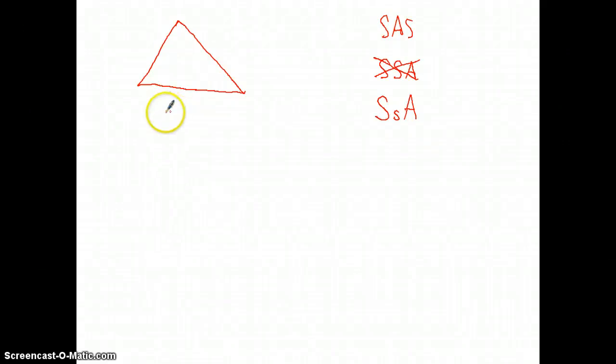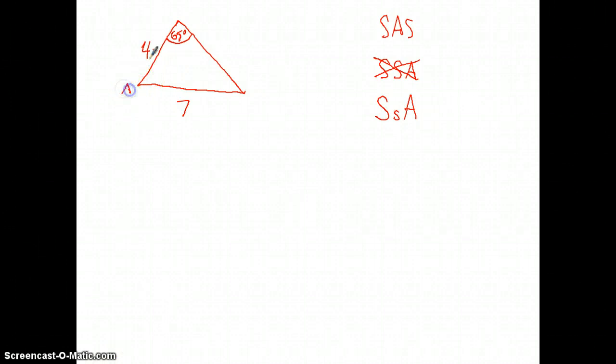Okay, so this is going to help us if we know big side, little side, angle. We can find some unknown sides in there. So let's say, okay, this looks like the little side, so we'll call this one the little side. So if I knew that side, and I knew that side, and I knew this angle here, let's say I know that angle is 65 degrees, then I can use that to find other sides of the triangle.